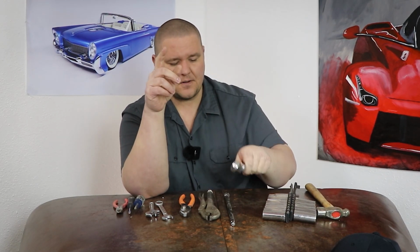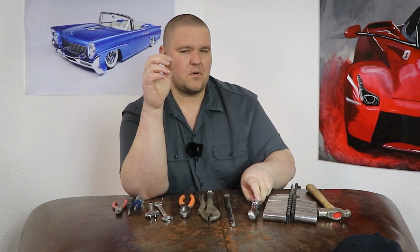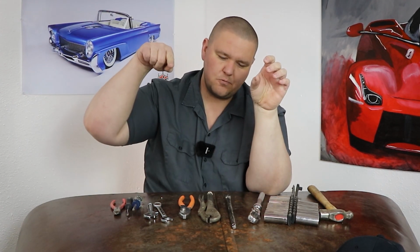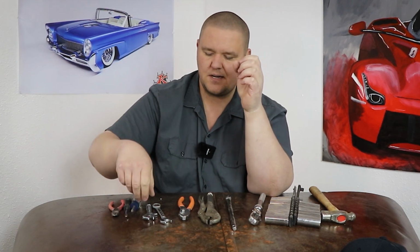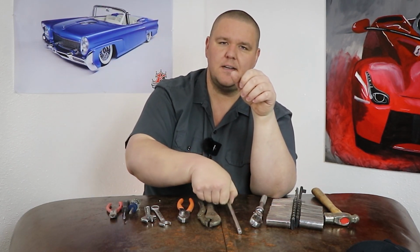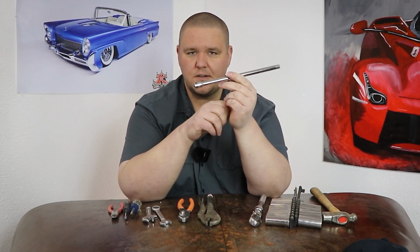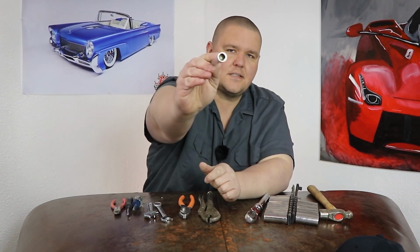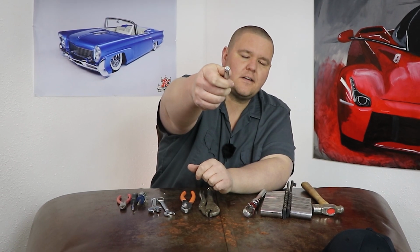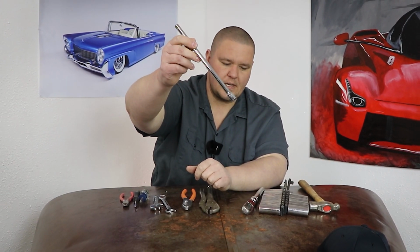Now that we're in that section, let's say that you got a bolt that's way down in the engine bay and it's really hard to get to and you cannot get any of your tools to it, right? And you need something to lengthen it, right? Some kind of an extend-o-matic deal, okay? Well, you can also get these. See, it's got the same little hole on the end and the same little peg on this end. This is an extension, okay?